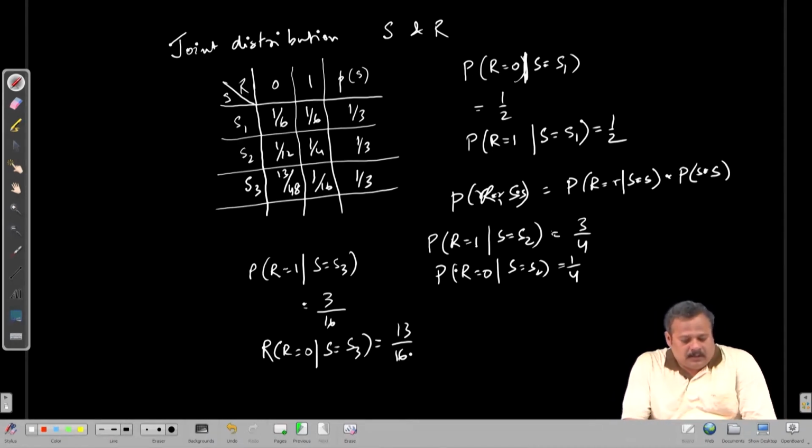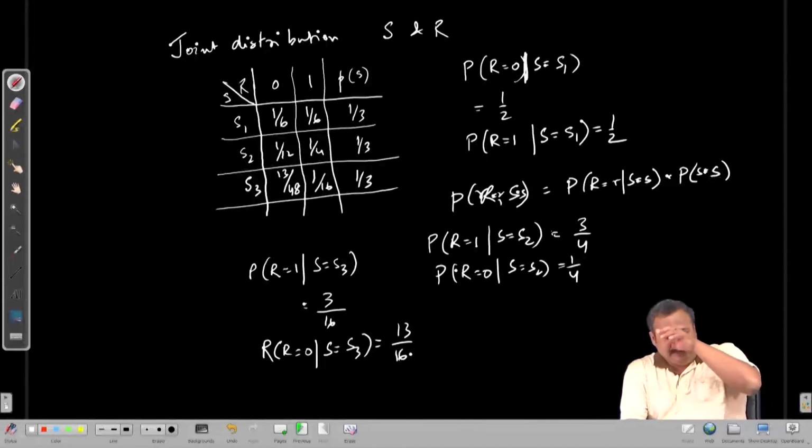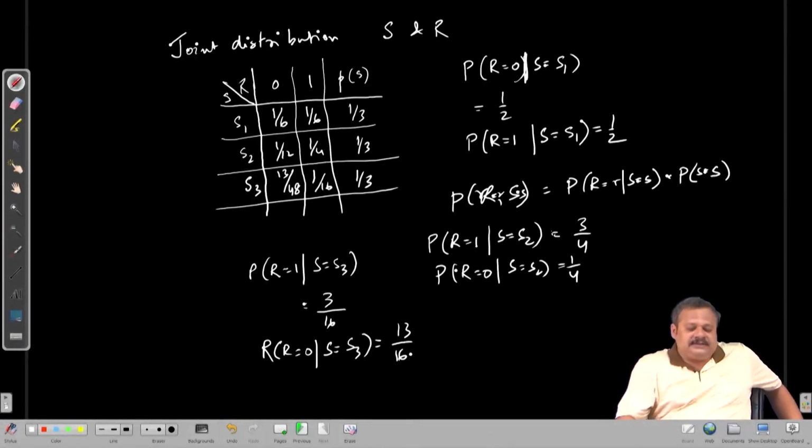So, now if I ask you the question: you do not know what the stimulus is, but you know that one of these stimuli S1, S2 and S3 has been played to the neuron or the system, and you see that there is a spike. What would be your guess as to which stimulus has occurred? Obviously, you will say that the one with the highest probability associated with a spike is the most likely one to have occurred, which is S2. That is, there is a high probability of a spike if S2 occurs, but for the other ones there is a lower probability. So, the second most probable is S1 and the third most probable is S3.